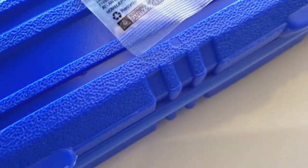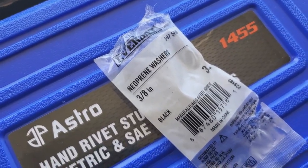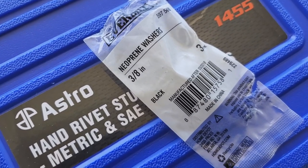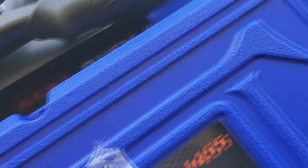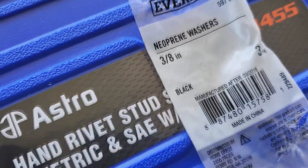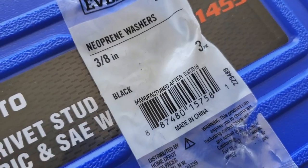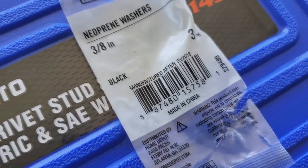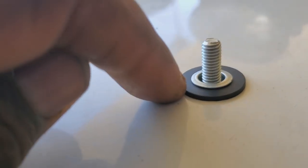Now, I got this, if I remember correctly, from a regular hardware store. So, this brand is by Everbilt. And it's a neoprene washer, a 3/8 inch, which will fit perfectly over the little hole. This is a 3-pack, so I got two of them. They're about $1.50 or $3 or something like that for the pack or for the 2-packs. And that's what I'm using to go in between so that I can have an extra seal.